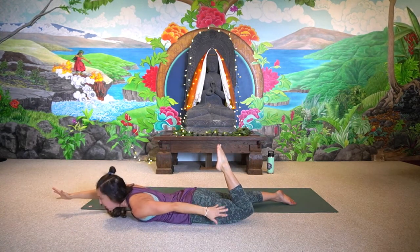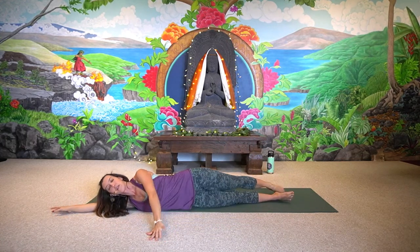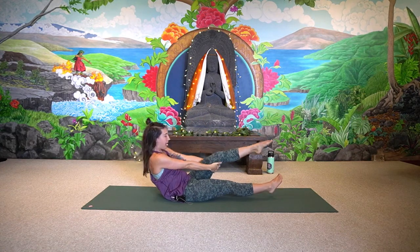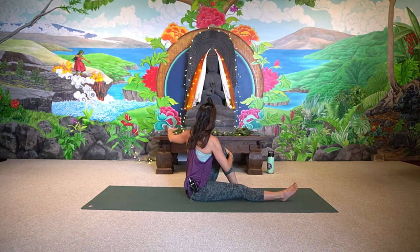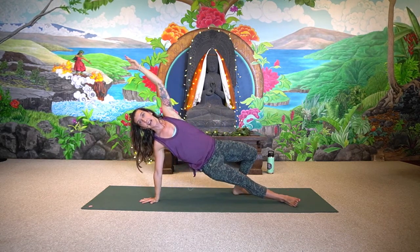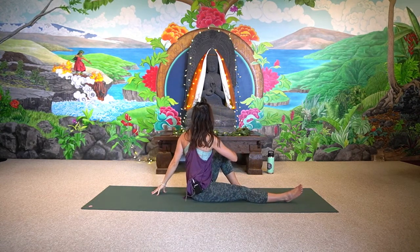Next time you're to the right, push into the right hand, slowly roll onto the back, grab behind the right thigh and kick the right leg forward, coming up to seated. Bend the right knee. Twist gently to the right, and then untwist to the left. Plant the left hand and either bounce or bring a little extra weight into the hand, letting the hips lift any amount. And then set the hips down and twist.